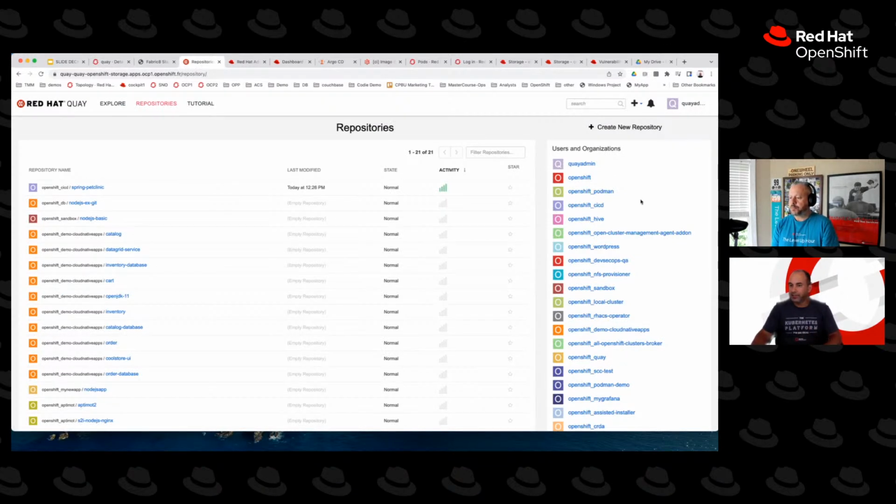So as you can see, the first thing we can notice is that there are lots of organizations that are actually mimicking what we have within OpenShift itself.